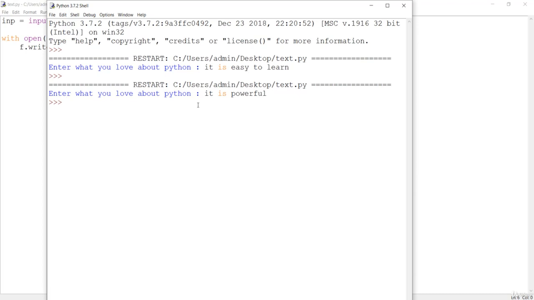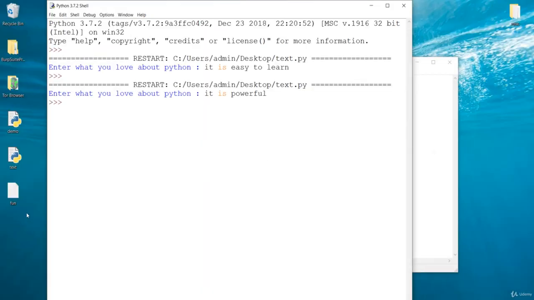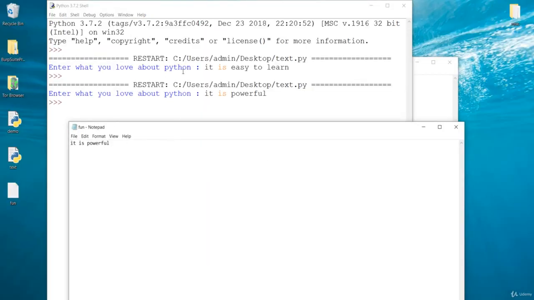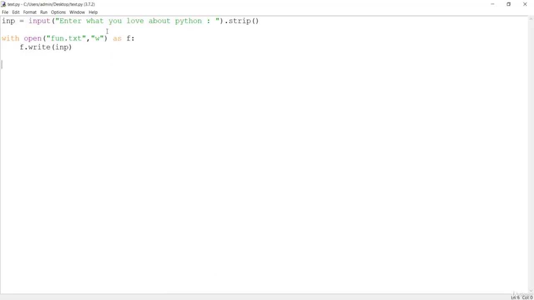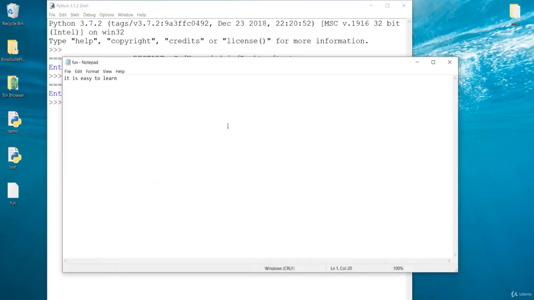When I hit enter, let's go back to fun.txt. The value it is easy to learn has been replaced with it is powerful. We don't need that. We have to do something like an appending technique. Instead of write, if I pass append, it is going to append the value you have passed previously and just concatenate it.